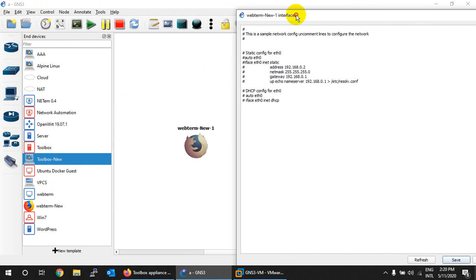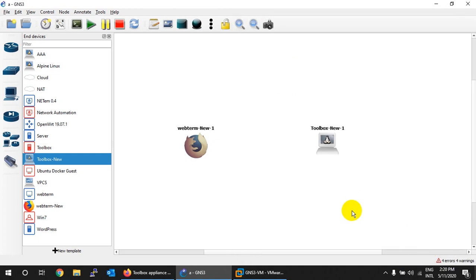Okay, now let's open Webterm. For Webterm, I need to remove the hash, this one, and this one. So let me assign 1.3, 1.1, and let me change this one to 1.1 and save. So now I have assigned the IP, let them connect. Now start it. You have to assign the IP first, then start, otherwise it will not take your IP. Okay, so I just started.